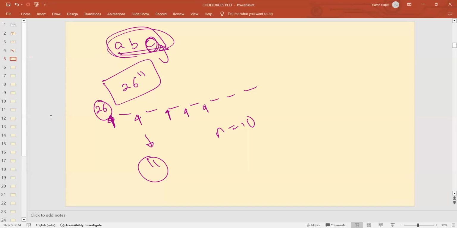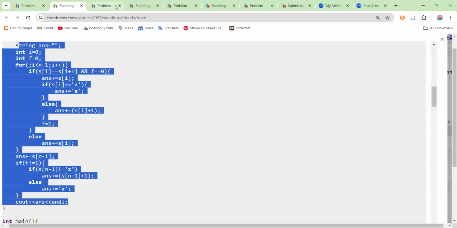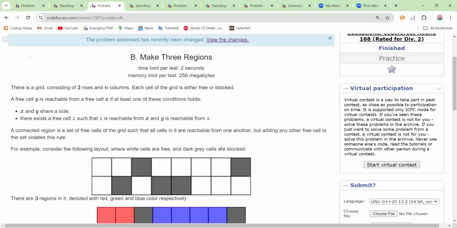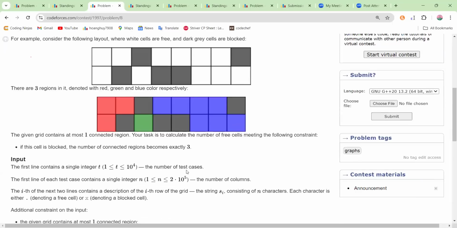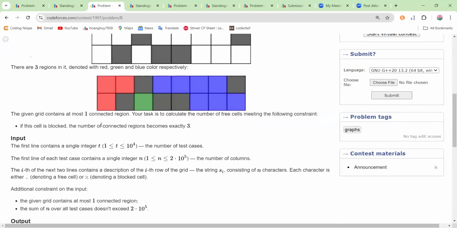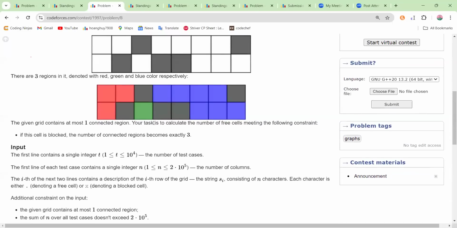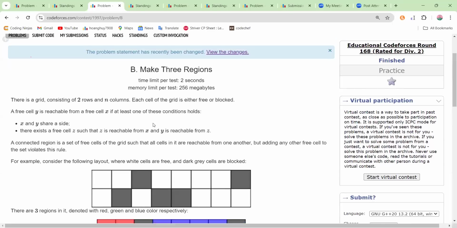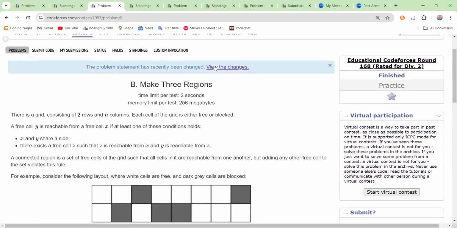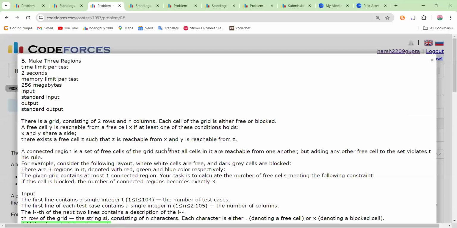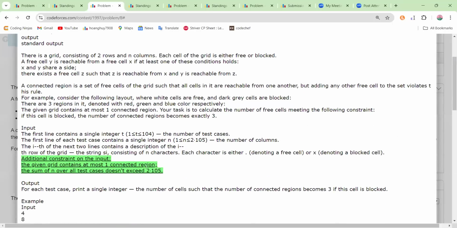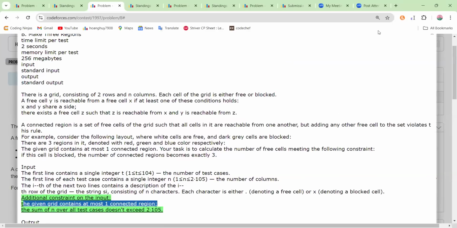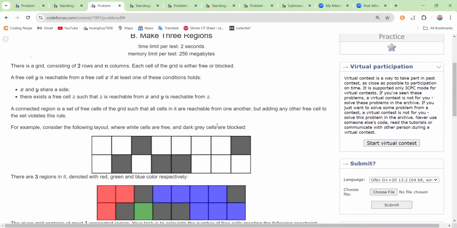So I hope this code is clear to everyone. Let's jump on to the second question for today. Looking at this question, the additional constraint which was given made it super easy. For anyone who had not looked at that additional constraint, that is this one, this question would be a bit tricky. So let's go through the problem statement.